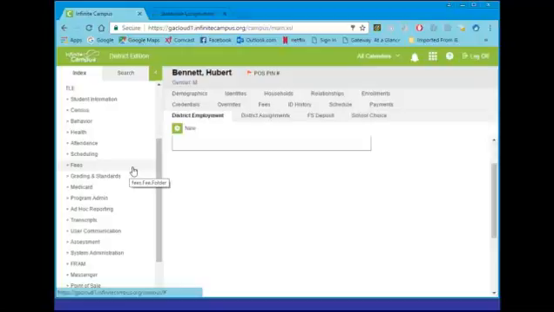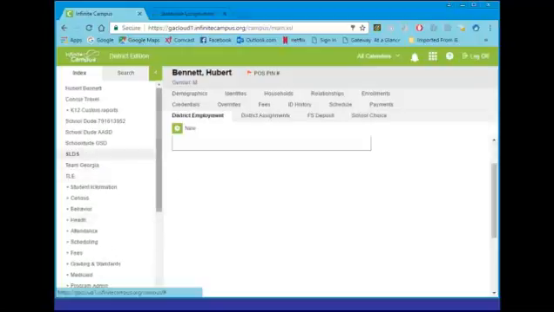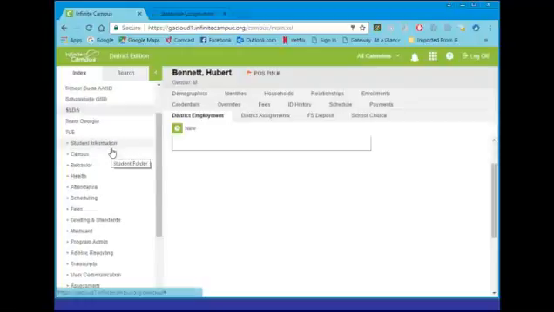So what I want to do is go into Infinite Campus, and demonstrate how to create a role inside of the SIS. So I'm back, and hopefully you have access to be able to do this. If not, then you need to find the appropriate person at your district that has access to do this.